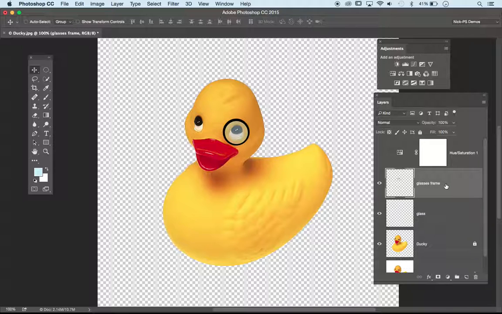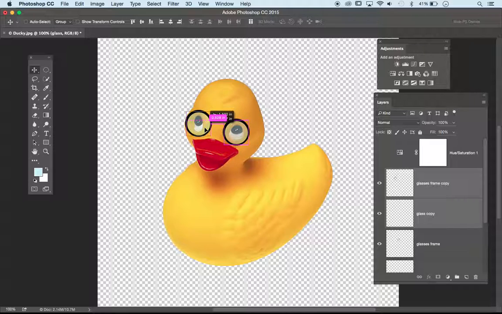So we have the glasses frame and we have the glass here. Those two things are separate of one another, but they were necessary to create the effect we wanted. We can highlight both of them and group them together. We can do it two ways. One way is to attach them via a link, which means if I click on the glass layer and move it, the glasses frame moves with it. Or I can select the glass layer, hold down the option key and make a copy, and check it out. It makes a copy of the frame as well.